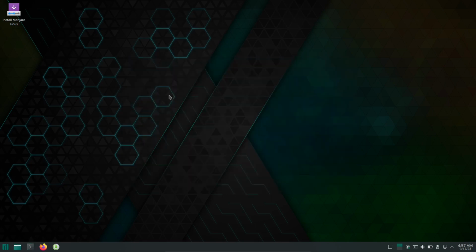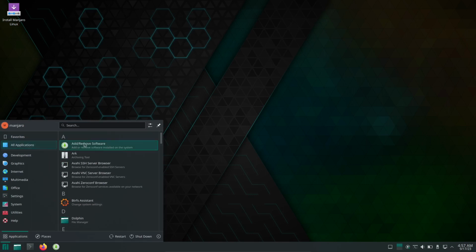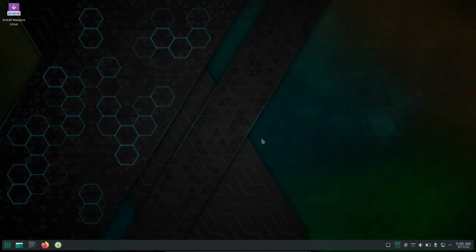This is kind of cool. This is for the advanced and for the newcomer, so it is easy to navigate this one. You don't need to have great knowledge to use the Manjaro operating system. This is actually based on Arch Linux, but it is much easier and user-friendly. For downloading applications, you don't need to go to the terminal, just go to Add/Remove Software. That is their software center. So that's it for now for our operating system.